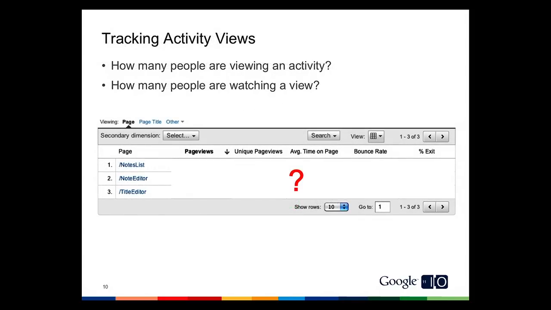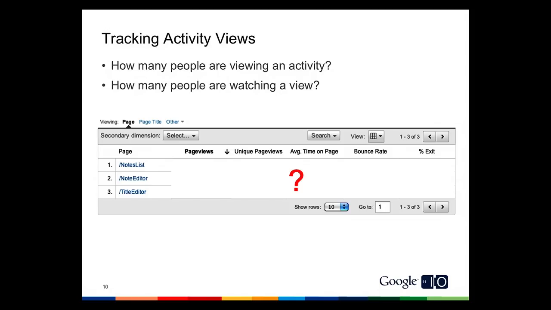Now, as application developers, it's important to understand how users interact with content. So in Android, this means tracking activities or views. In the web, we typically measure viewing of content as web page views. And this page view essentially means that we're tracking the number of loads, or the number of times the screen has changed. So in an application, we could use the same concept and track the number of times the screen has changed with page view tracking.